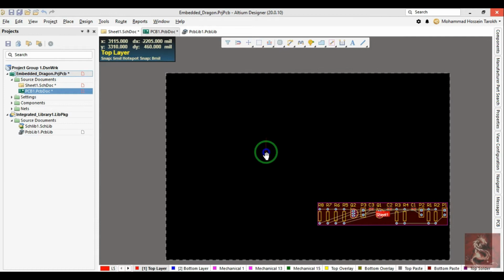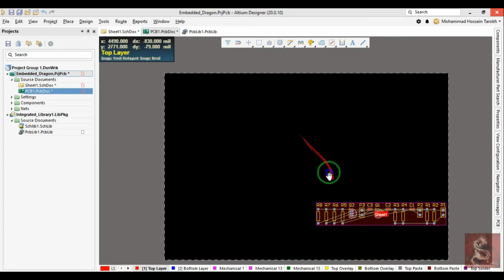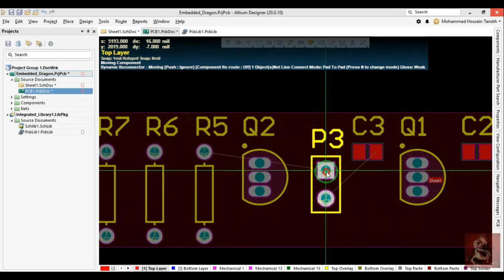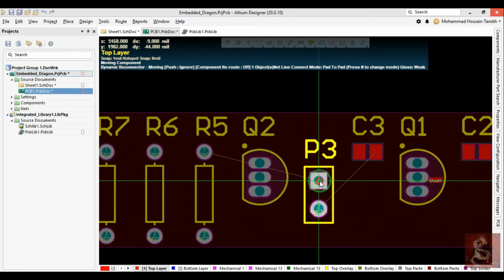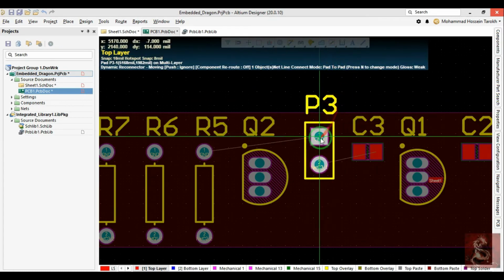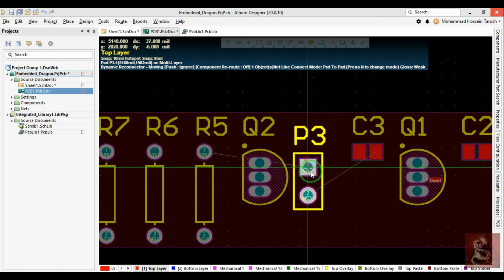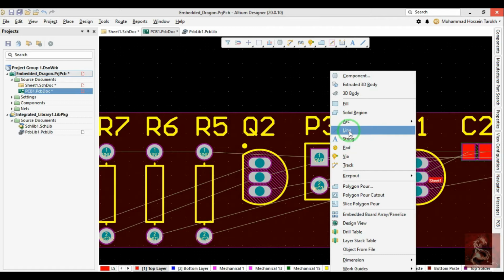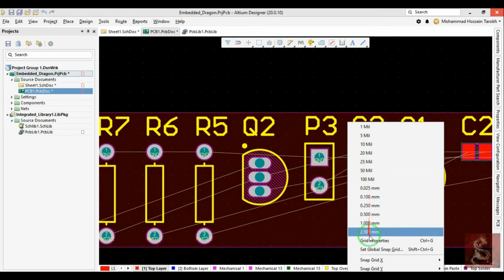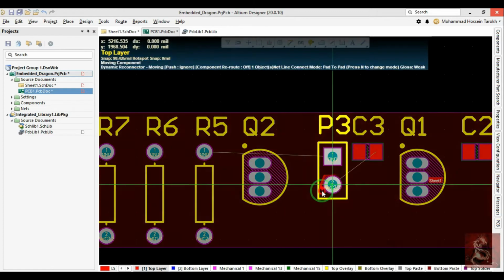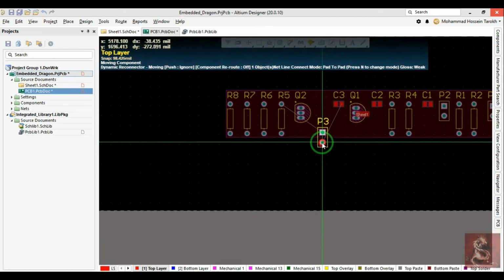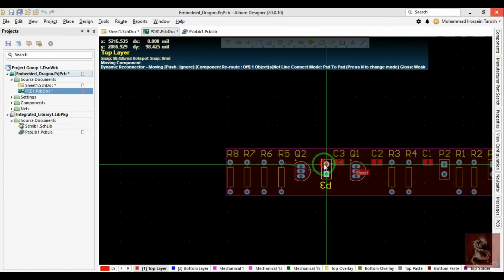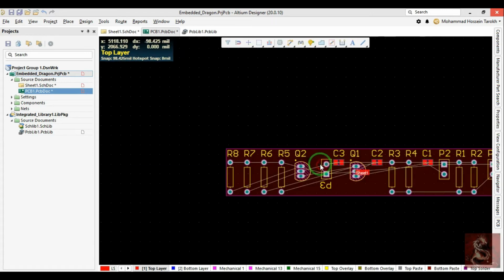If I bring my components here in this black area, which is your PCB, you can change it as you want. By changing the grid here, if it's 1 mil, then the movement of my components is very fine, because 1 mil is quite small. But if I change it to, let's say, 10 mil, then you see the distance between the dots becomes bigger, and the movement is larger. And if I press G again and make it 2.5, almost the same as we had, it becomes almost like the schematic editor. So how freely you can move your components depends on your project and your needs.